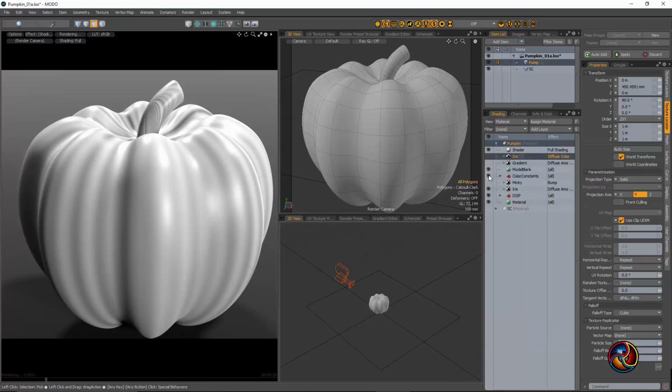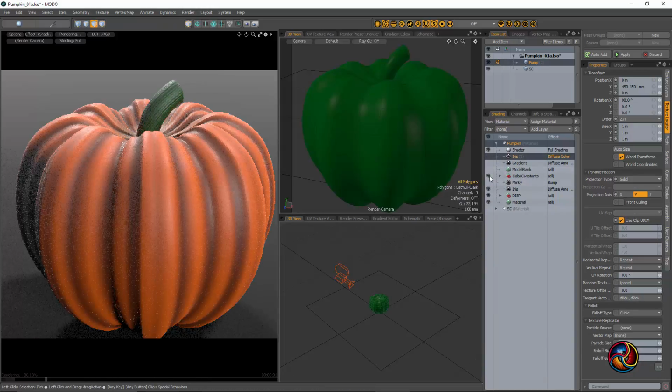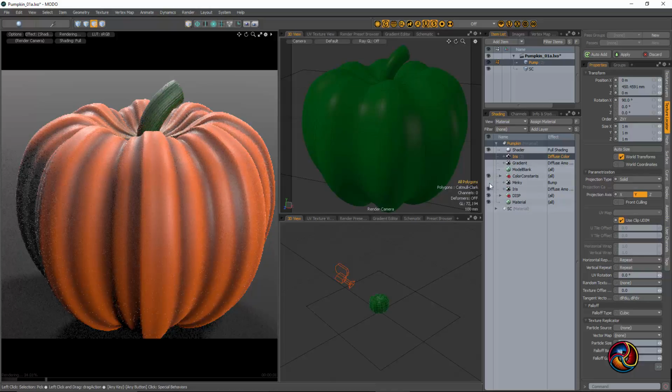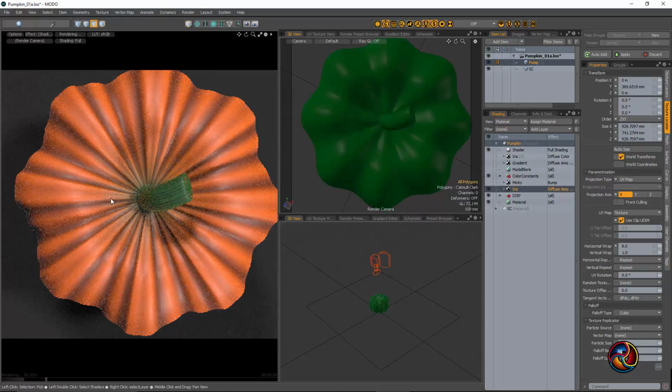Let me turn that off. Turn this off. And here's my color stuff. Right? And that's just a little bump thing that we're not going through here. I was playing with that. But this is the iris texture that I'm using. That's driving this thing right here.